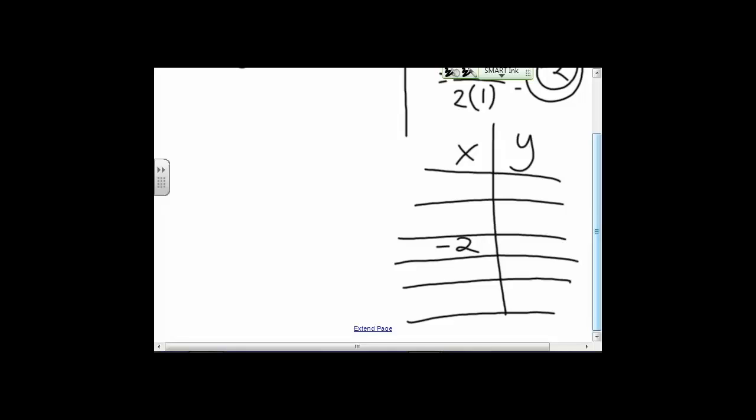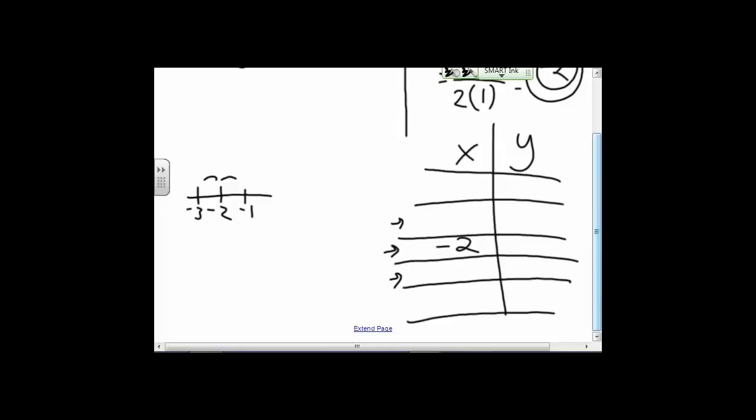So negative 2 is going to be my axis of symmetry right here. And then how do we choose the points that are going to go around it? Well, you can do 1 up or 1 down from negative 2. So I want to choose things that are equidistant from my axis of symmetry. If you think about a number line, and I've got negative 2 over here, what are numbers that are equidistant from negative 2? Negative 1, negative 3. So negative 1 and negative 3 would be great.